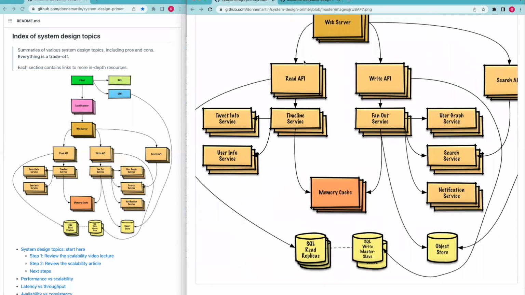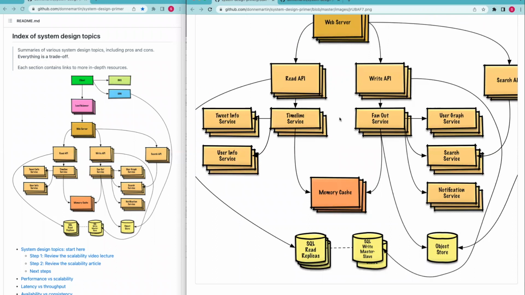For the read API, let's assume that we have a timeline service. In order to read quickly, first check the memory cache, otherwise read the replicas of the SQL database.